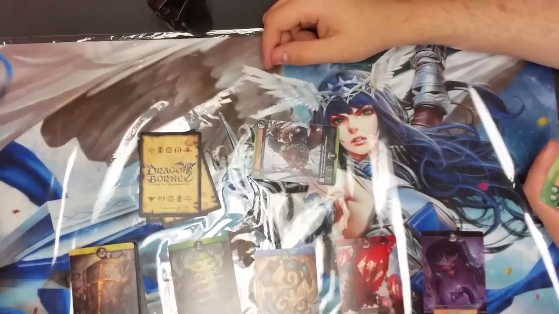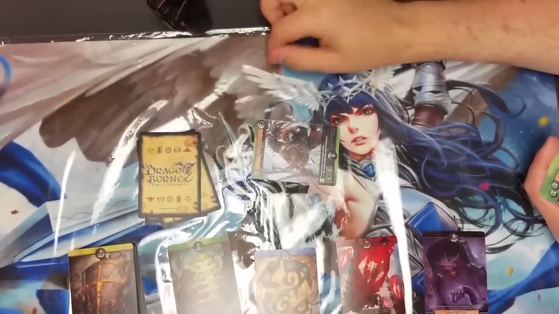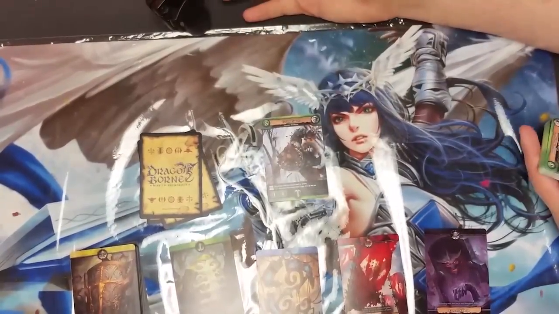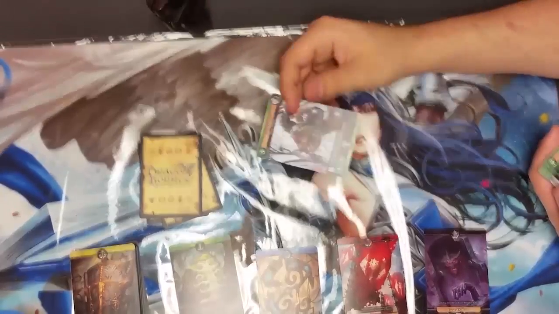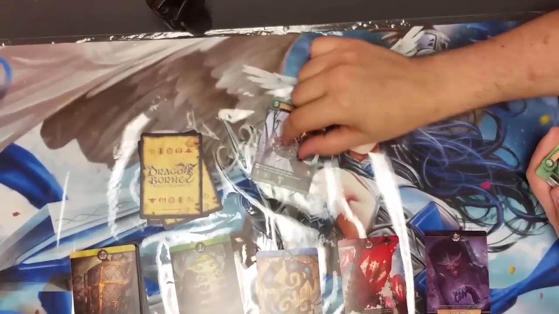5 mana, 4/4. He can't be targeted by spells or abilities, and when he's Drago Cross Green, when your green creature blocks, it gets +2 toughness. So if you need to hold him back, you can increase the toughness of all your blockers, as long as it's a green creature. In mono green, this guy slides in pretty well. What's that, an 8/10? So he defends really well.